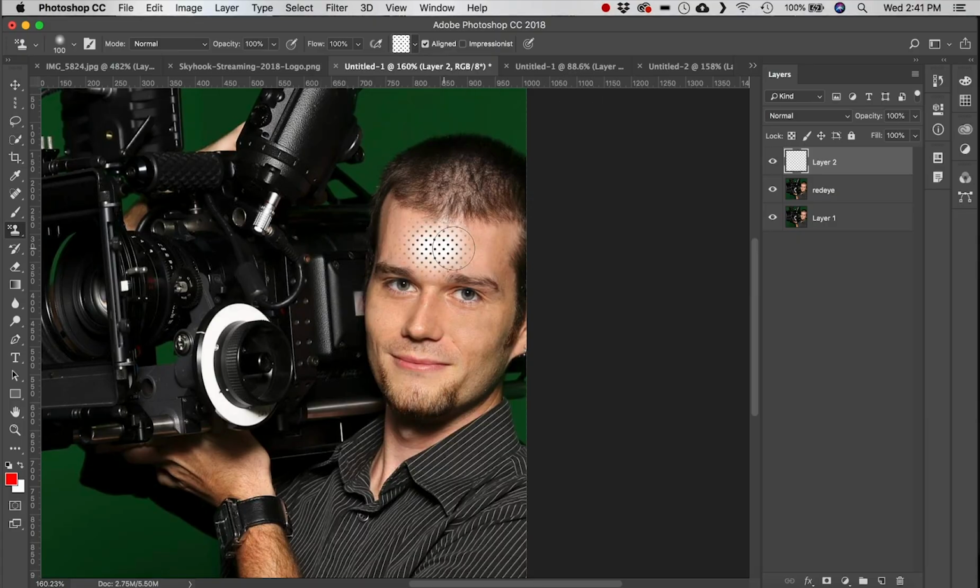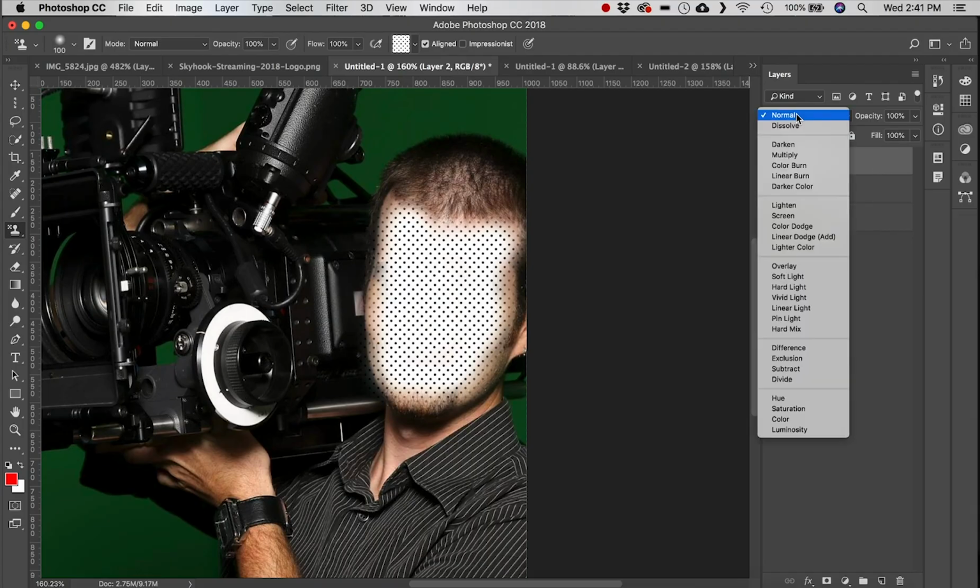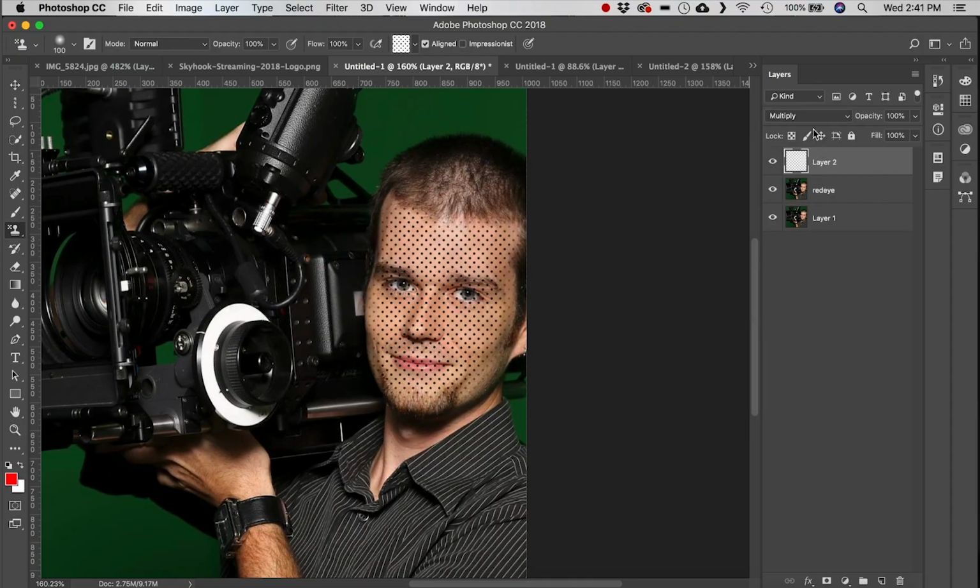And then I'm going to just click and drag this pattern on my face. And it's just going to paint right on top of my face. Now, since I have this on a new layer, I'm going to go to my blending modes, and I'm going to select multiply. And that's going to make everything that is bright translucent. And then I'm going to take the opacity down quite a bit. And then for some reason I have this pattern all over my face. Not sure why exactly, but there it is.